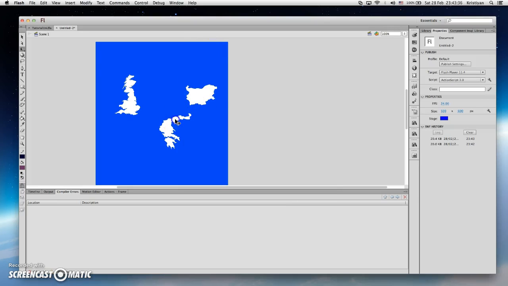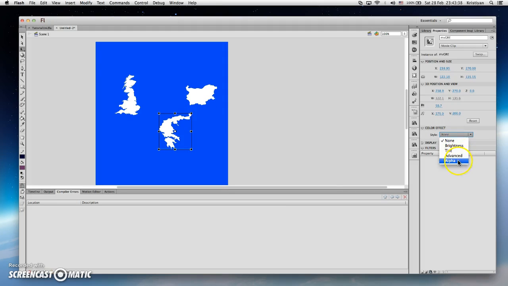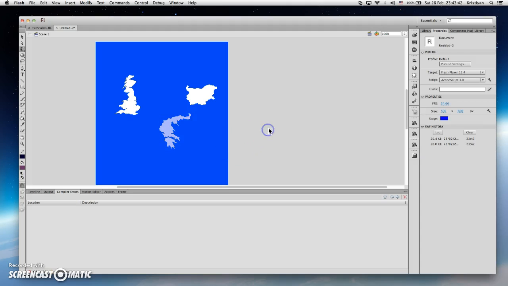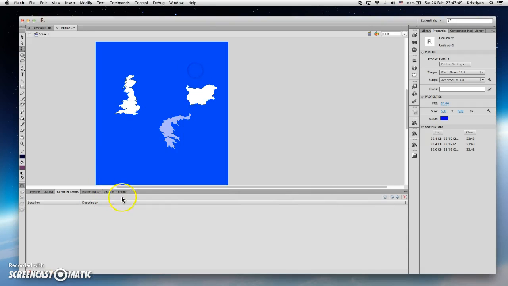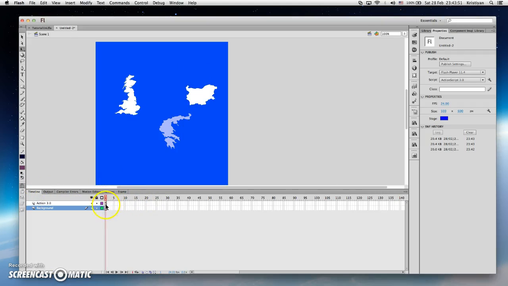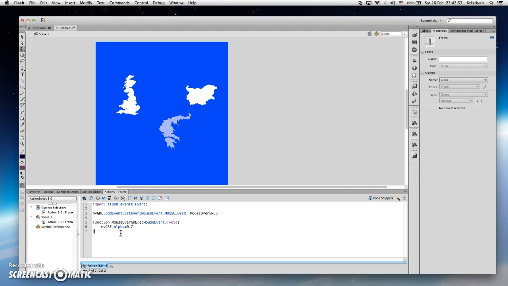So we go here and we need to add the alpha. Let me see, it's going to be 0.7. Right, okay, we have it. But what about if we want to move the mouse out?